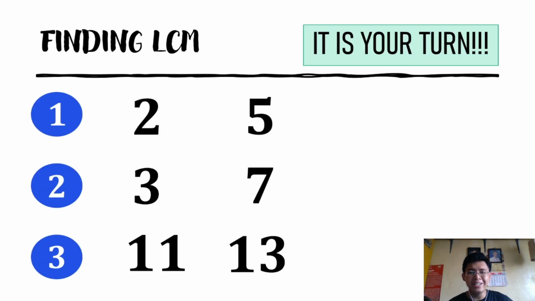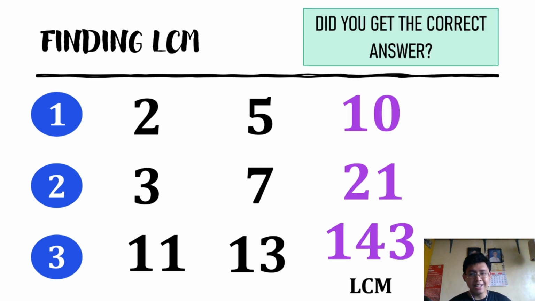Now, it's your turn. Please find the least common multiple of these three. I'm giving you time to answer. You can write in your notebook, on paper, or you can do it mentally. If you need more time, you can pause this video to answer those items. Did you get the correct answer? If you get the three items correctly, very good. Excellent. If not, it's okay. Take your time to practice more.